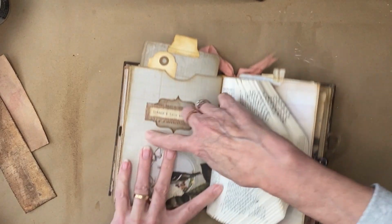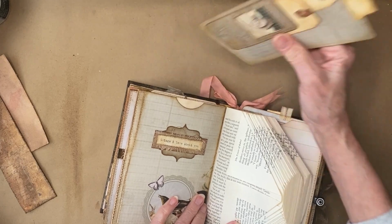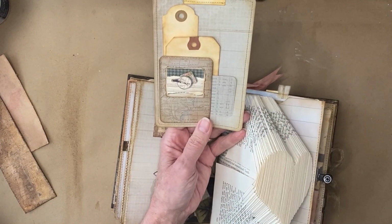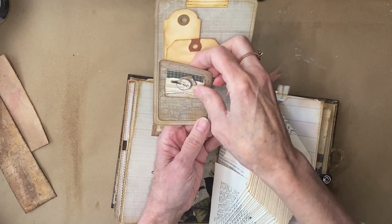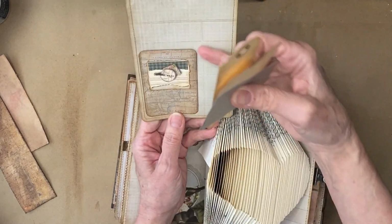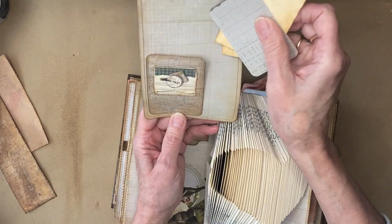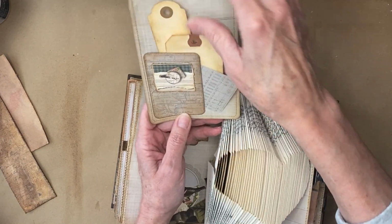I like making all these little stacked little tags. That's a lot of fun. So one day maybe I'll mass make them for something. And then this again, I did a little pocket on this card. So it's just sewed on two sides so that there's room for more little tags.